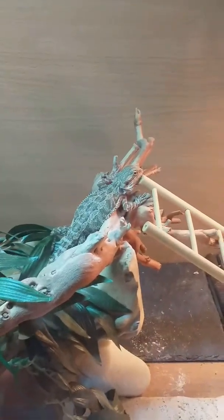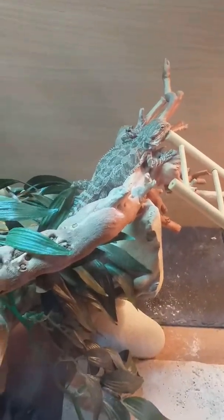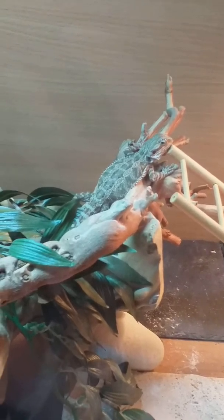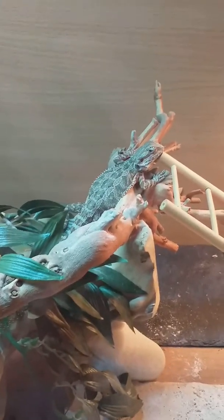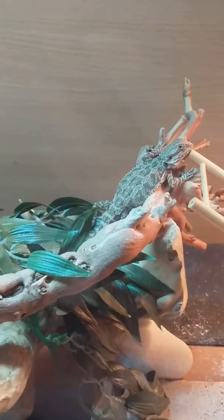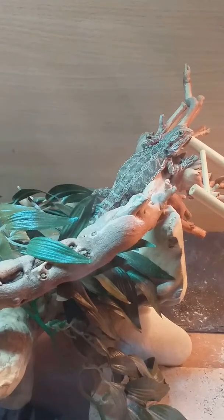However, she eats like an absolute animal. There is no pun that was meant to be intended there at all, but she does eat really well. So we're not sure why, but she's just a slow grower, which everyone grows at different rates, right? So there was a possibility that it could have something to do with the fact that she was bullied when she was younger. So those were the possibilities we were given.